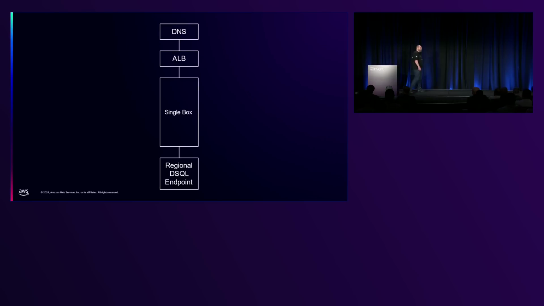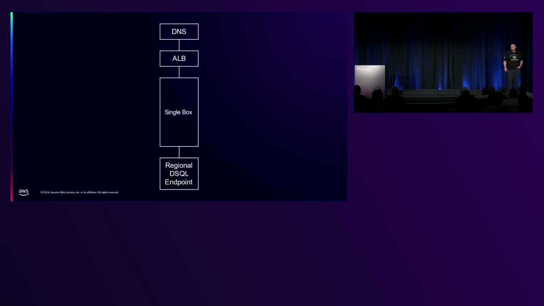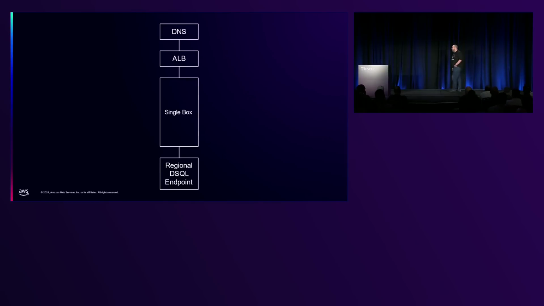You have DNS, so your customers can find your service. ALB, because it's a useful place to do things like terminate TLS. And then a single machine running your application, talking to a regional DSQL endpoint, right? You've gone to the DSQL console, or you've used CloudFormation, or used the CLI to create a DSQL database, and your application is connecting to that database.